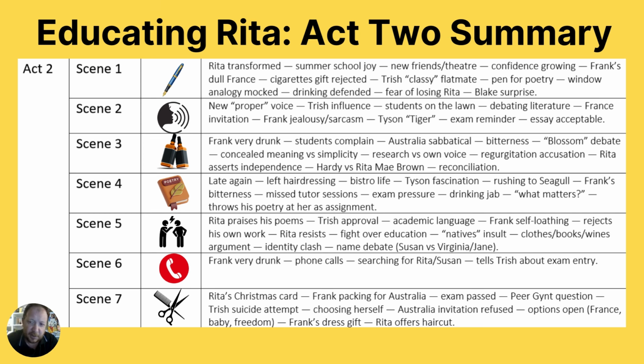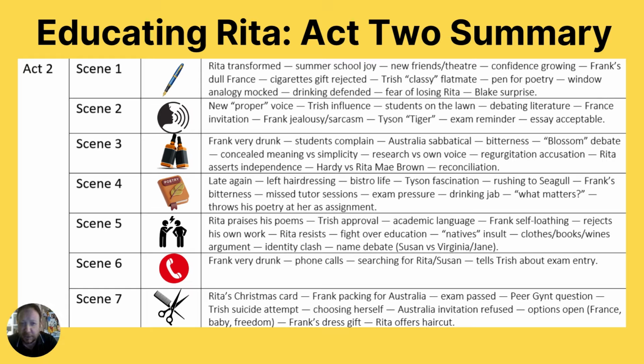She kind of recoils a little bit. She rejects, she's not as idealistic about the culture that she's gone into. She rejects Tiger's personality. She talks about Trish's suicide. And she even suggests she might have a kid at this stage. Maybe I will, maybe I won't. But what Russell highlights in that final scene is that she has choice.